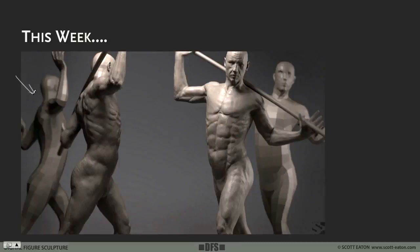We started with these guys in the back, coming out of our Z-Sphere rig, and so this week is about refining to the next level, right? So to put in the anatomy, almost redoing a number of our fragments from Andrew as well, and just starting to put the arm back on the torso and the hand on the arm, legs onto the torso.